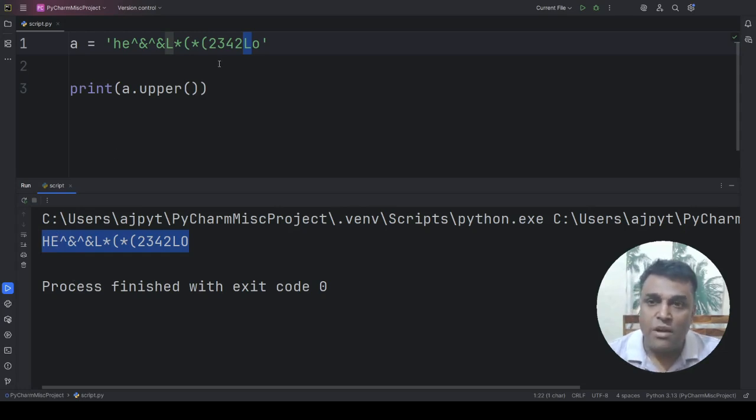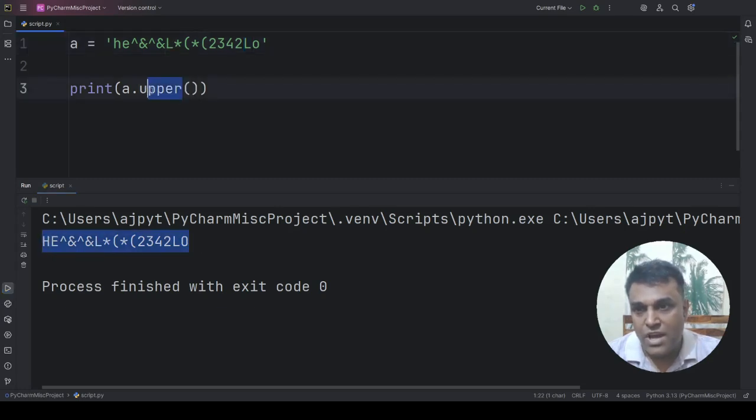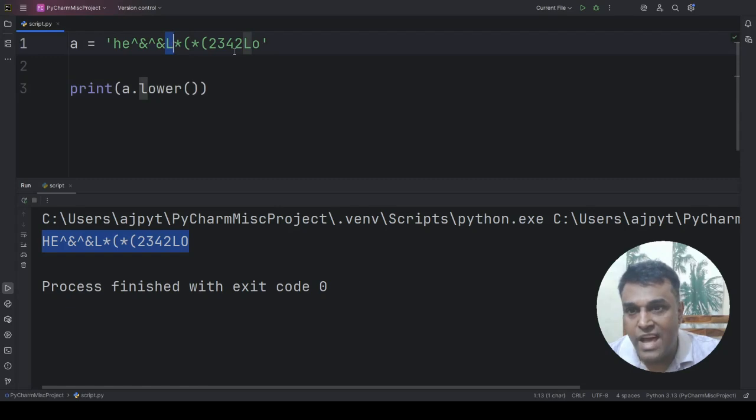The letters already in uppercase remain as they are. And if I make this lower, the two L's in uppercase get converted into lowercase, as you can see in the output.